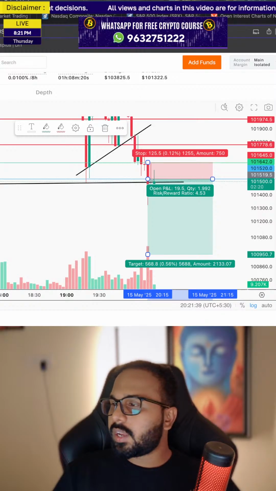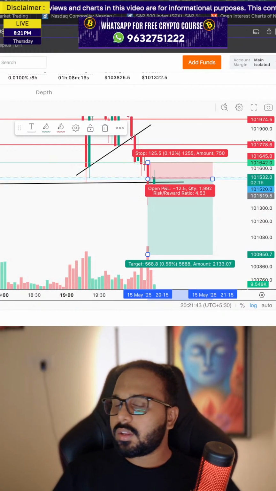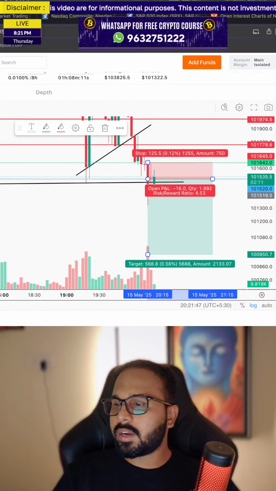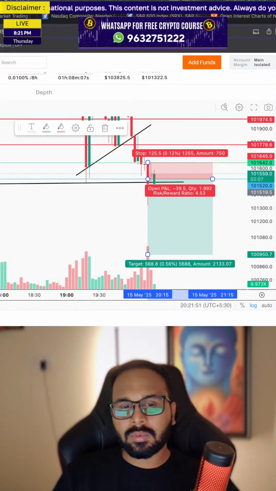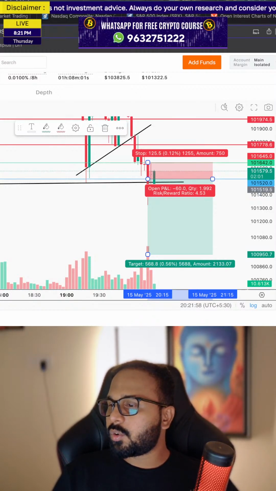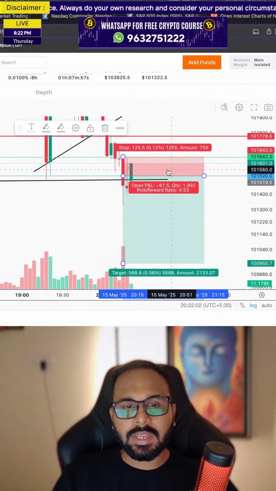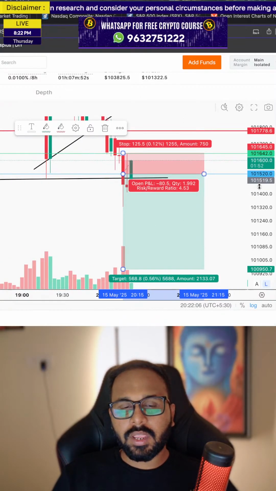Even though we have taken multiple trades today, one high risk trade I had given loss, but the rest of the trades have still given me the capital to take an additional trade. So in that case, I don't have to worry about it. Net to net, whoever has entered will be profitable in case of this 120 points, 130 points risk if you're taking.